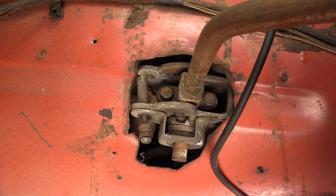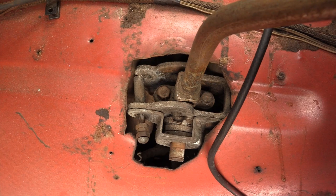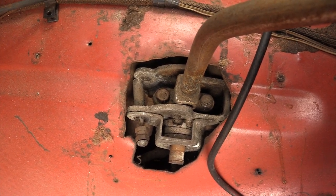The tires are dry rotted. We can't shift it out of neutral because the shifter is completely kaput. We're going to have to get with somebody and get the shifter redone, or just find another old four-speed shifter to throw in there. Lots of things are going to be happening on this car in the future.